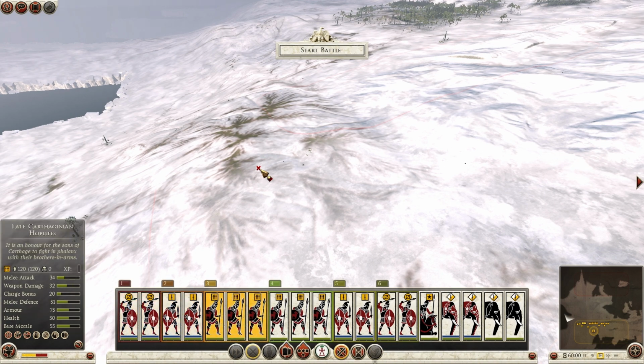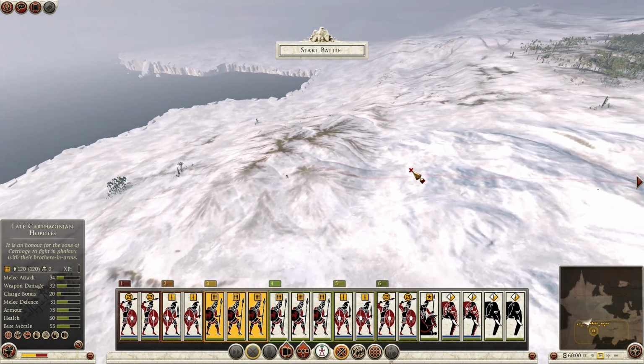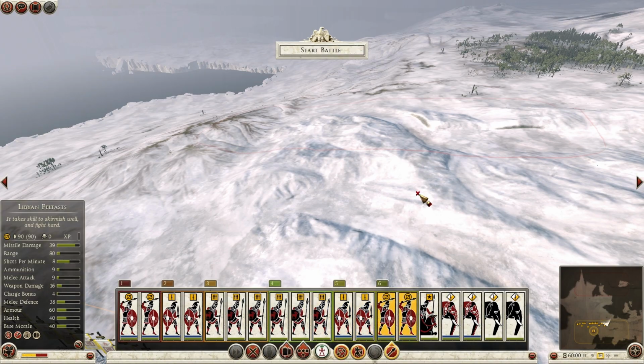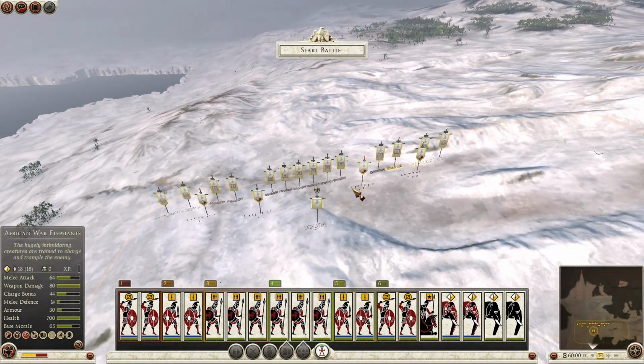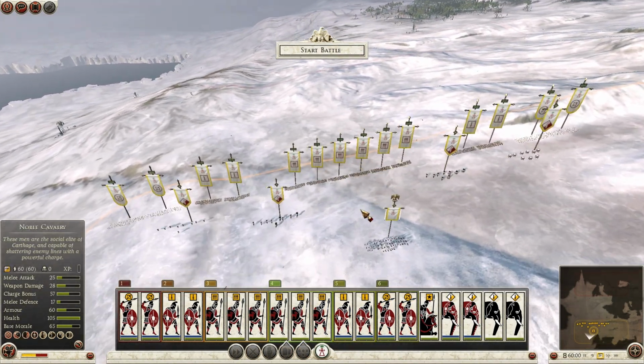That's going to mean if I'm fighting on this side of the battlefield, I'm going to be using 1, 2, 3. And if I'm fighting on this side of the battlefield, I know I'm going to be using 4, 5, 6. And that's going to allow me to quickly move my units the way I want.